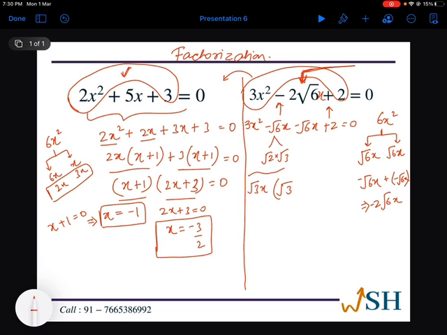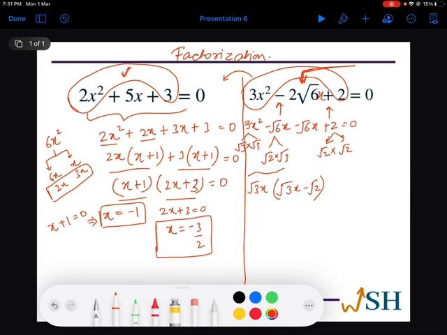inside you will have root 3x again minus under root 2. That's it. Because you know that 3 can also be written as root 3 times root 3. This is the basic law of surds. Right. Next we have minus root 6x and 2 can be written as under root 2 times under root 2. Alright, so for this the factorization would be, let me just clear this part so that it's more clear and elaborative.